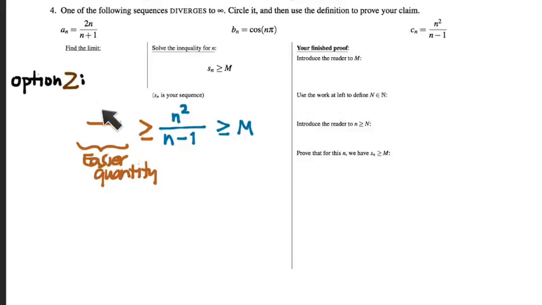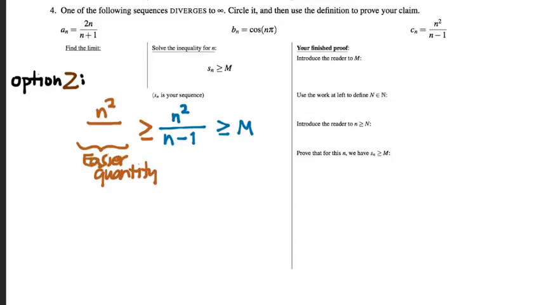How can I replace this fraction with a related fraction which is larger? I could make the numerator larger, so I could do n squared plus 1, or n squared plus n, or something. Or I can make the denominator smaller. Denominator is a bizarre world. So if I replace the denominator by something which is smaller, let's say if I replace it with n minus 2 instead of n minus 1, then I know that that fraction is going to be greater because the denominator is lesser. So what I'd like is to do one or the other of those things.